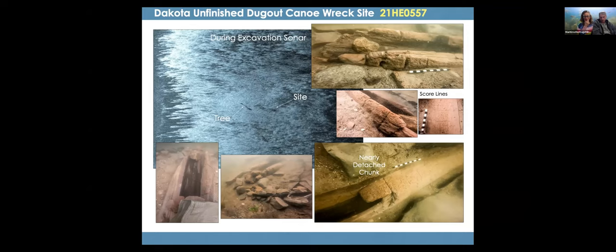Look how clear the water is — it's 11 feet deep with a sandy, silty-sand bottom that settles out very quickly. Lake Minnetonka in shallow areas like Halstead Bay or Jennings Bay can be nearly blackwater diving, but this area of the lake is pretty clear most of the year — we're very lucky for photogrammetry. You can see how wonderfully the score lines are shown. Fantastically, we found this canoe is unfinished — we weren't expecting that. It's the first unfinished dugout canoe known in the United States, and we believe there's one in Europe as well.